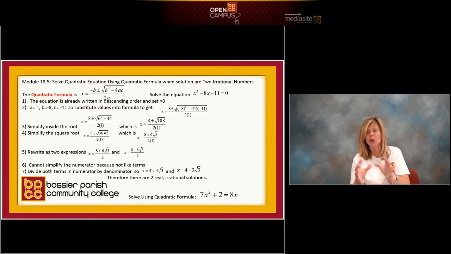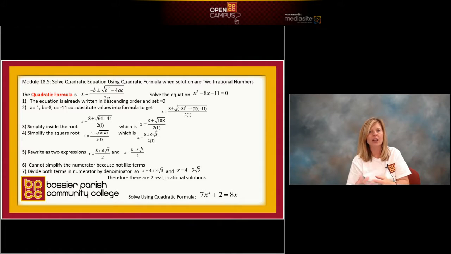So here's our thing. We're going to describe them. You have two answers. Believe it or not, those are real numbers. Now I know what you're saying. Miss Black, I've never seen those on the number line. Yes, I know that. But if you go on your calculator and figure out what the square root of 3 is, it's a decimal. It's roughly 1.70. And if you take that decimal, multiply it by 3, and then add the 4, you're going to get another decimal. So irrational numbers are decimal numbers. They just don't terminate. They go on forever. And that's how we have to describe this. We have two real answers that are irrational.